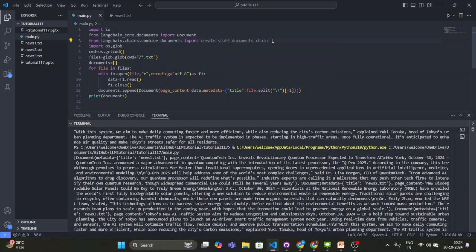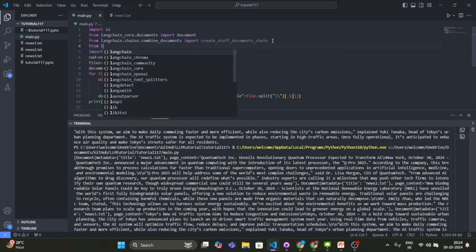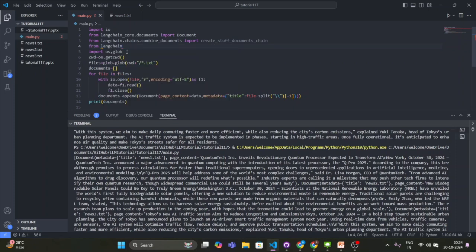And there should be a prompt template, so from langchain_core.prompts, import PromptTemplate. So everything is ready here.